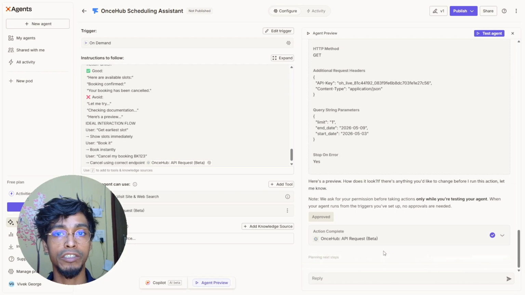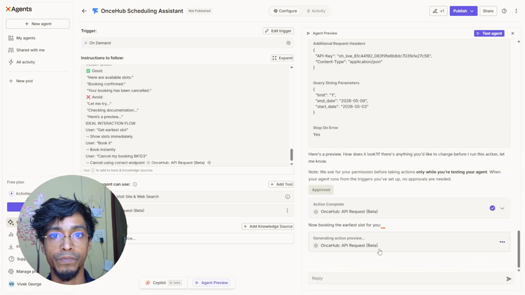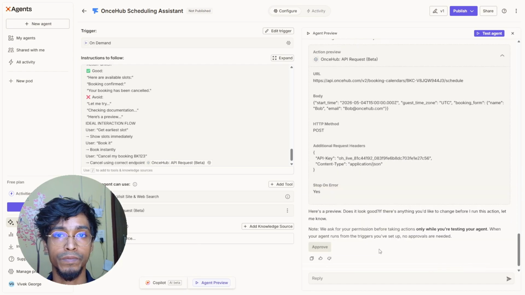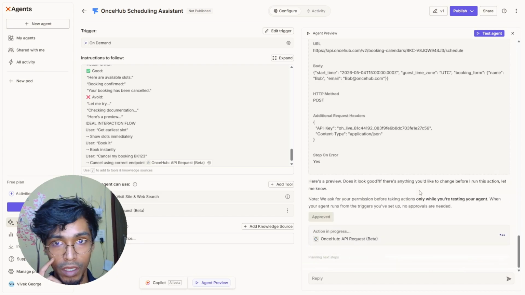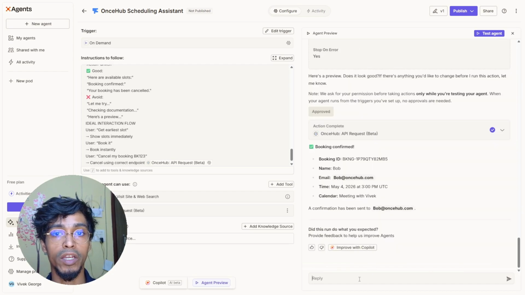So again, the agent is thinking. And we can approve the request again to see if a booking is being scheduled correctly or not. Perfect. It looks like the meeting was scheduled correctly.